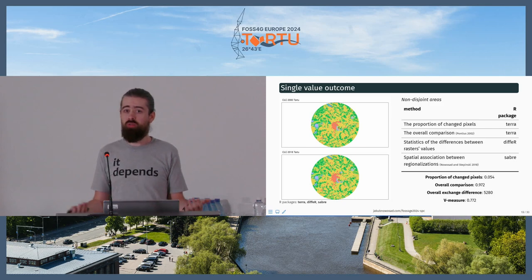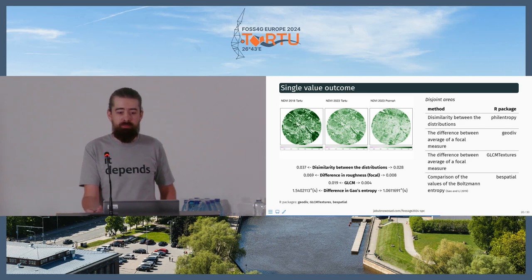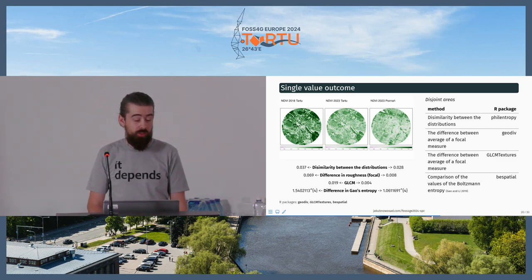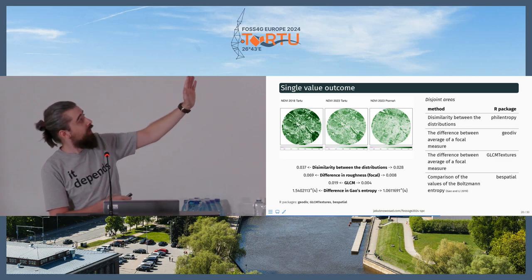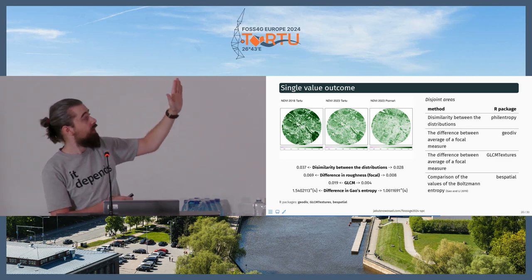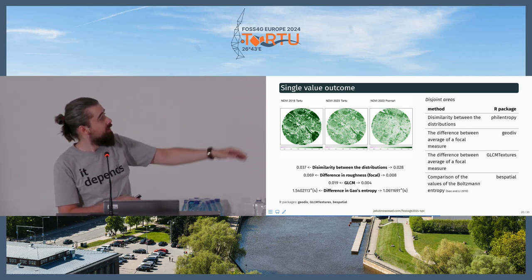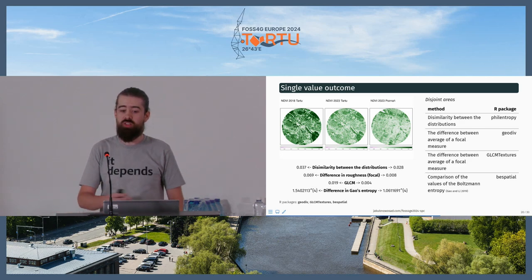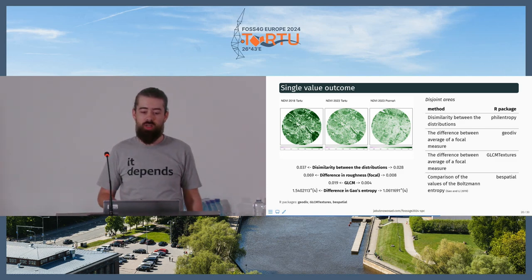But then, what can we do if we have different areas? So we have different methods. And of course, those methods are much broader because they can be used both for the same areas and also for the other areas. So what I've done here is basically I put TAR2 2023 in the middle, and I compared that with TAR2 2018 on the left and POS9 on the right. And you can see that several measures. For example, I calculated the dissimilarity between distributions of values. So I just look at the distribution of values in TAR 2023 and compare that to the two other examples.